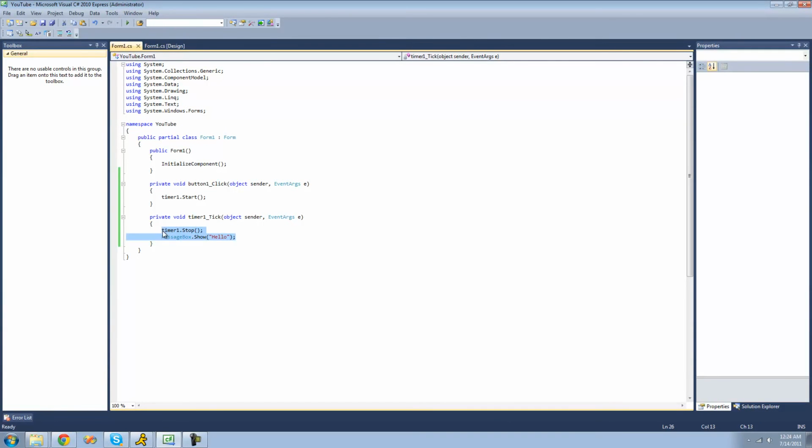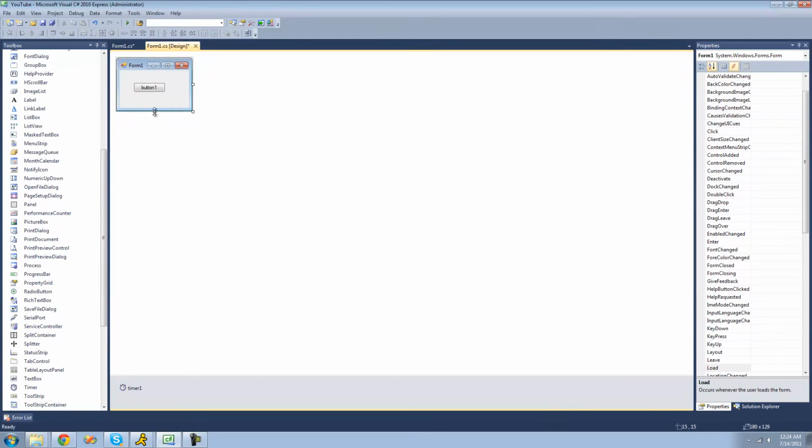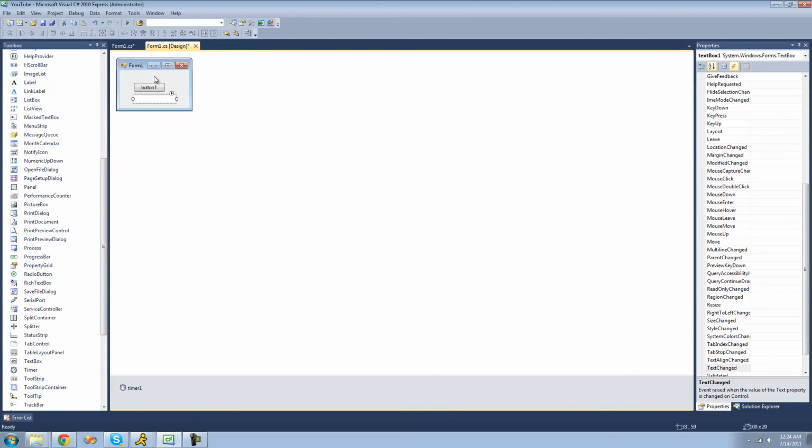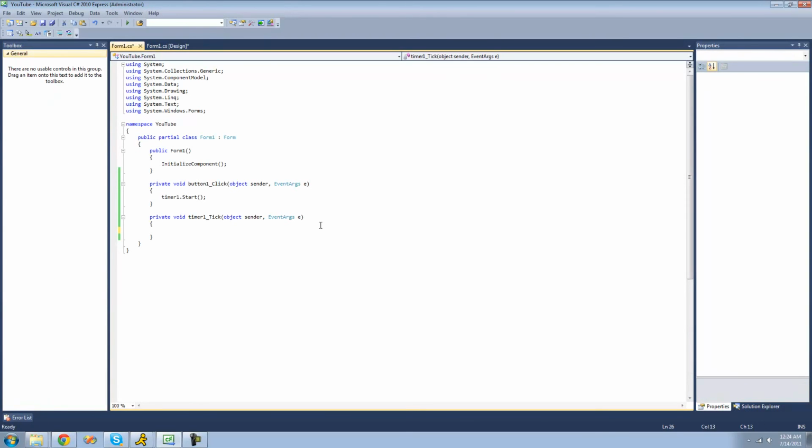Another thing that we could do is we could have it do something every time it ticks. So, for example, we could make it add a number to our text box every 1 second. So now what we're going to do on this tick event is we're going to have textbox1.Text plus equals... No, we're going to actually create a new integer up here. Let's call it int i. We'll set it equal to 0, and every time that the timer ticks, we will have it add 1 to i, so we'll just increment it by 1, and then we'll print it out into the text box. So we'll just do i.ToString.